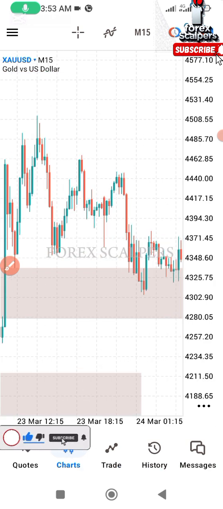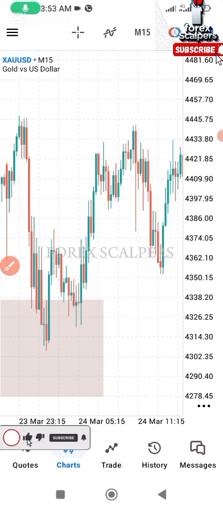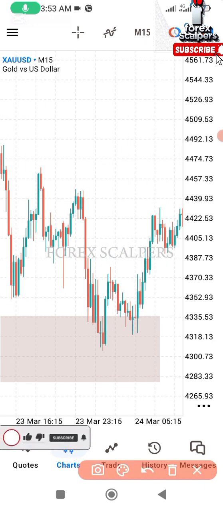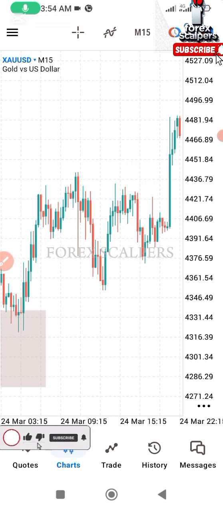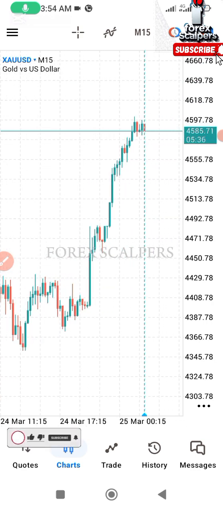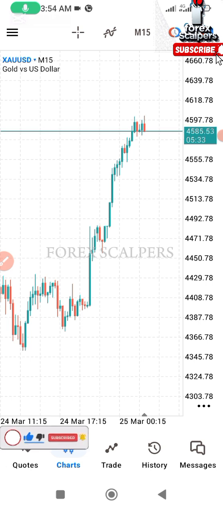So look at what happened. Do you see that? Price returned back and filled into 50% of this fair value gap that we have marked. And when price retested that 50%, we had this bullish engulfing candle, and immediately from there, price began to push to the upside. Look at that. Price never returned to that zone again. Do you see that? Very simple and straightforward.